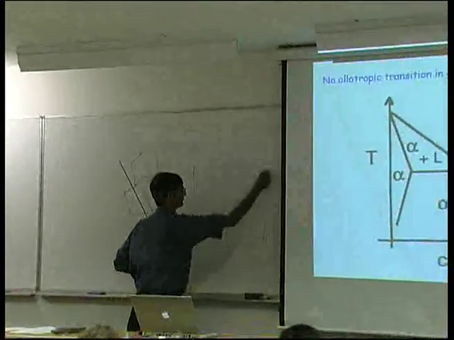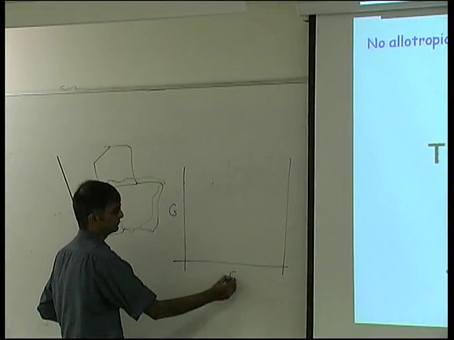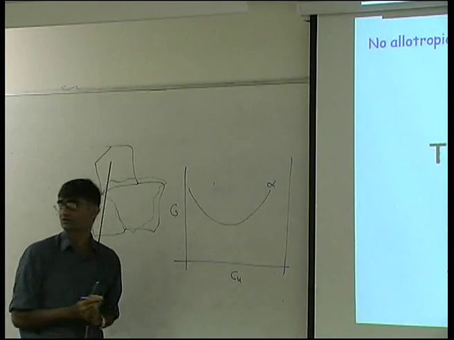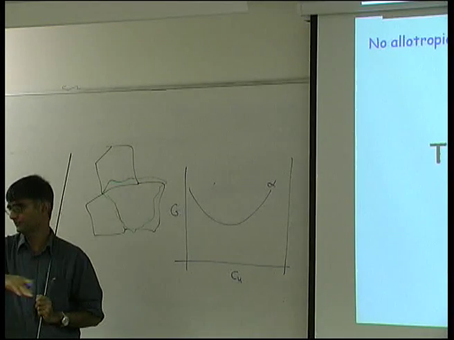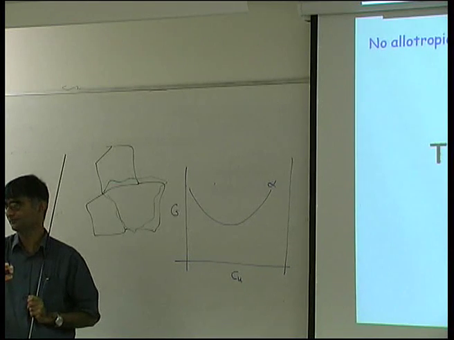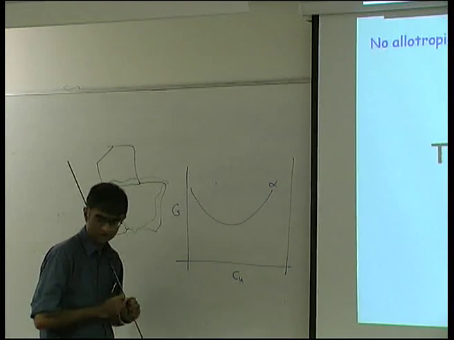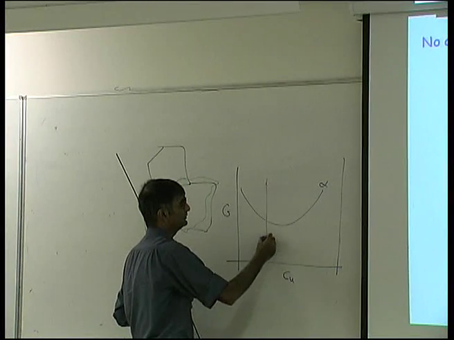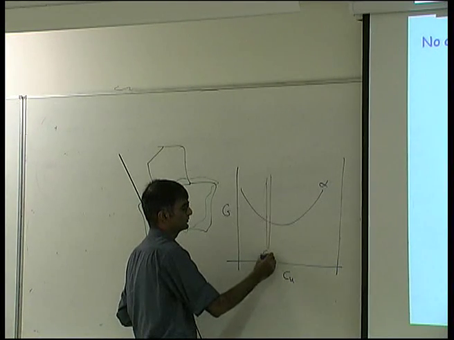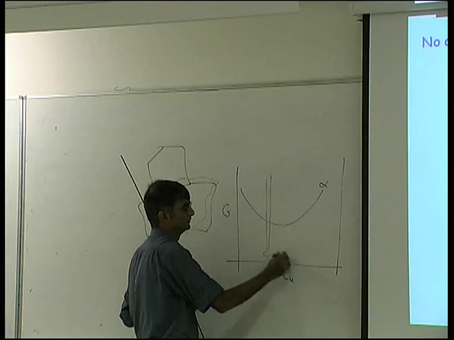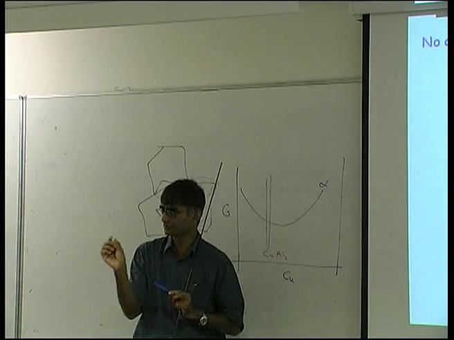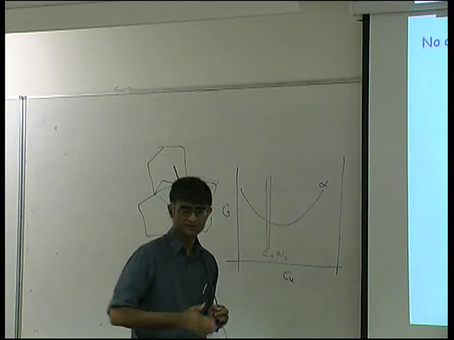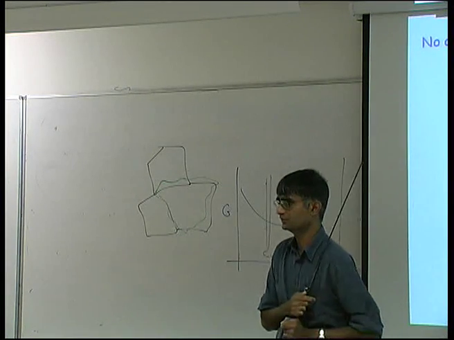So that's the difference between a compound and a solid solution, that if I plot the free energy as a function of copper, then alpha might have quite a wide range of solubility, its free energy varies gently with the amount of copper, whereas CuAl2 is almost a stoichiometric compound, a very narrow range of solubility, because the free energy increases sharply as you deviate from that stoichiometric composition.